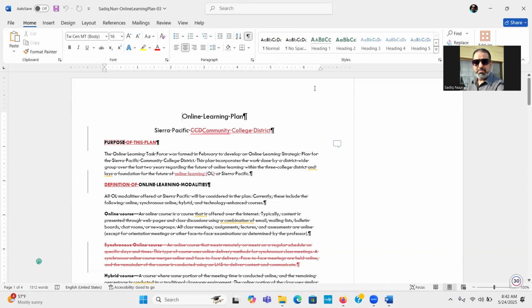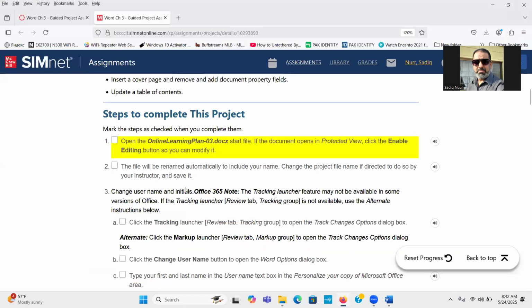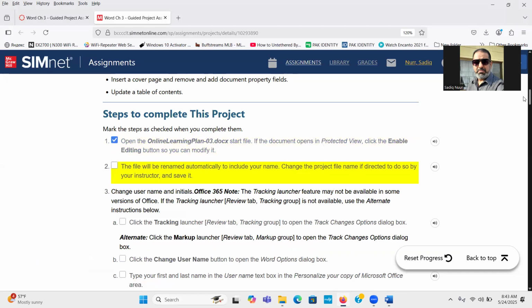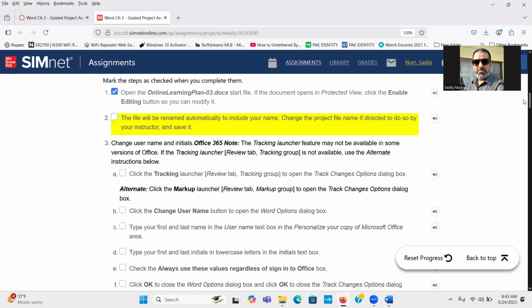So once we enable the document, the next thing we need to do is go back and read the directions. So we open this, and now you will scroll down. The first thing they say is that when you open the file, you will notice protected view, and you need to click Enable Editing.